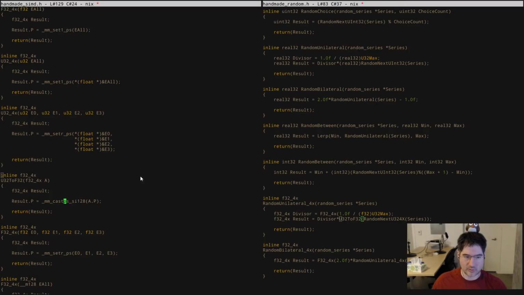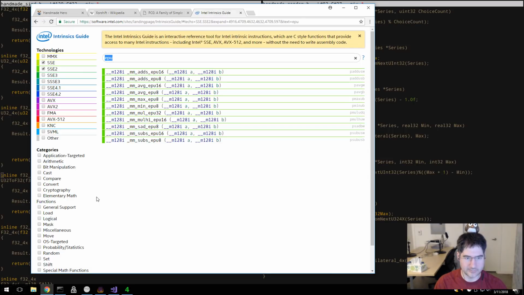So in this case, we can only do a conversion to signed. So because that's the case, we have to take that into account in our unilateral routine, right? That's just what we're going to have to do, I think. So here in U32 to F32, where we do our cast, what we're going to have to do here is say, look, we know that this convert isn't going to convert the full range. Oops, let's go back here. Can I go back here? No, I can't.